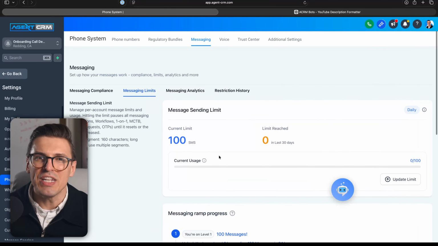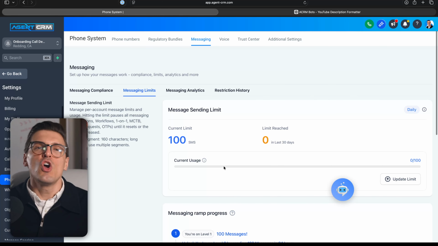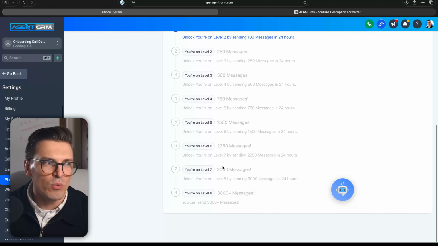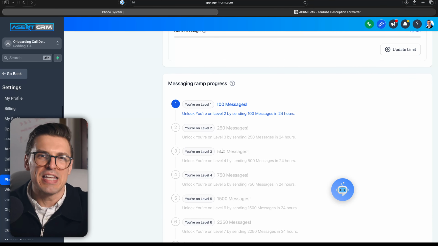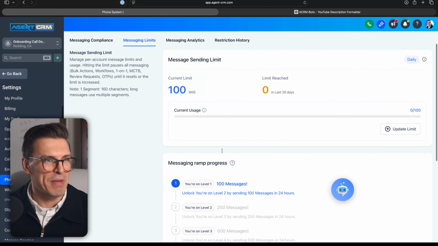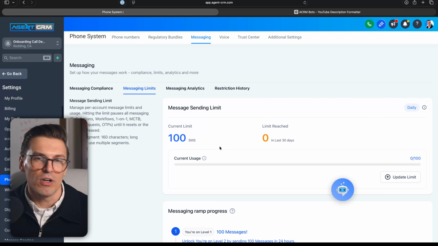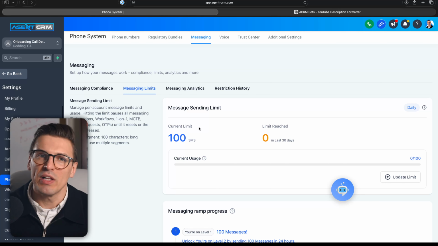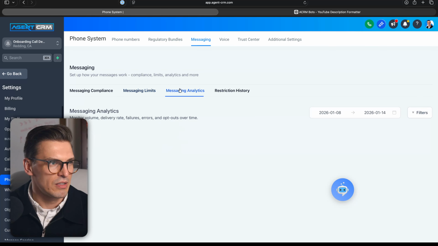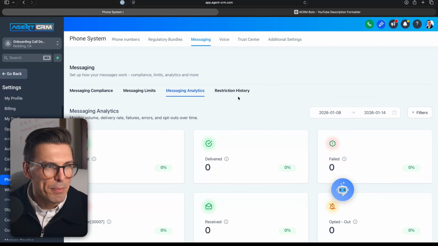Messaging limits can be reviewed each day. Where are you at? How much of your current limit have you used? It's not unlimited. It is not the sky's the limit. When you get started, there is a warm-up period, which is listed below. You've got to reach a certain level to build trust with the carriers and demonstrate that you are legit and not a spammer. Additionally, your A2P registration status may impact your upper limit. We can walk through that on the A2P training as well as on a quick fix call if you have questions. You can find a complete breakdown of analytics, failed messages, issues, opt-outs, all the rest.